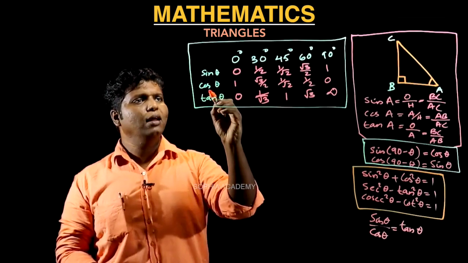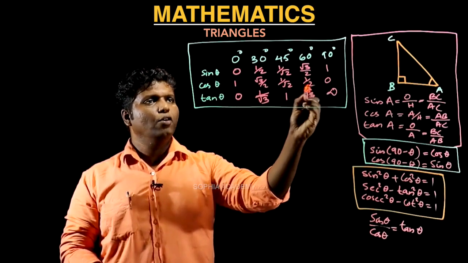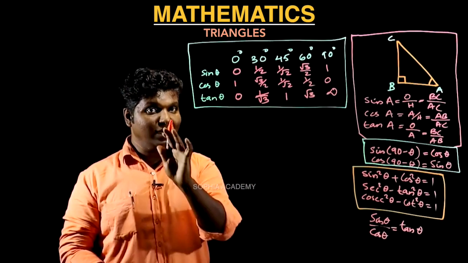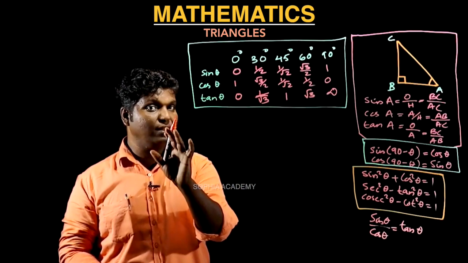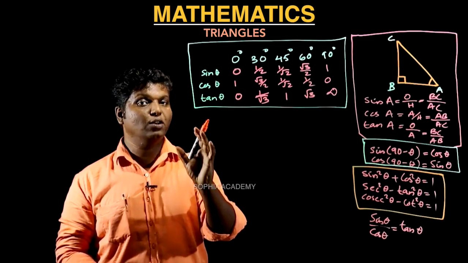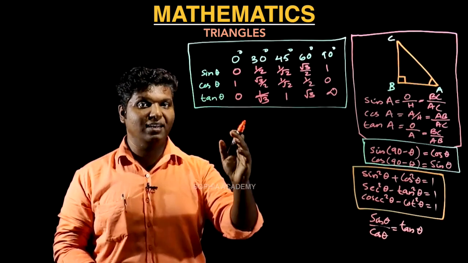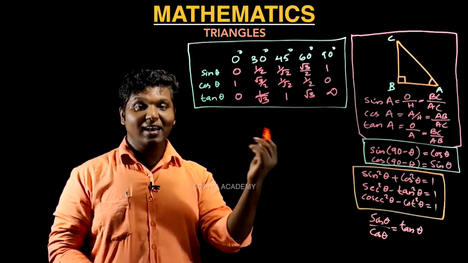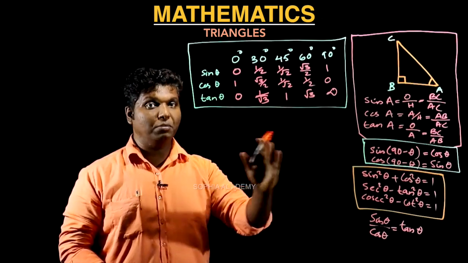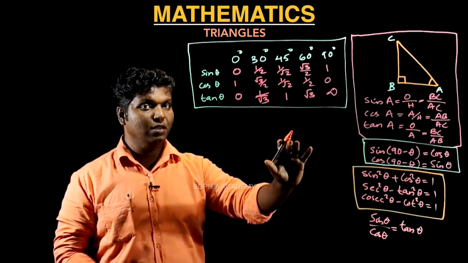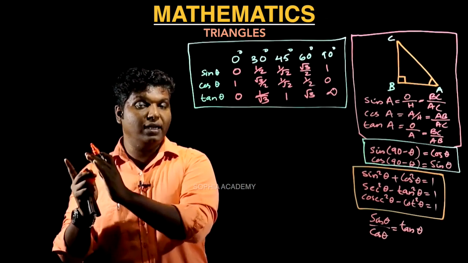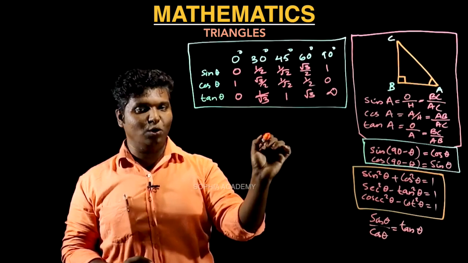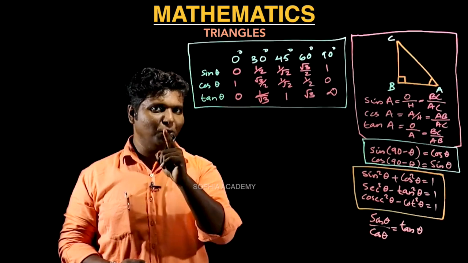But let me remind you one thing. See here, from this one thing is very clear that cos 90 degree is 0. So in our question, cos 90 is also given towards the last, right? Cos 0 degree, cos 1 degree, cos 2 degree, cos 3 degree, cos 4, 5, 6, 7, 8, 9, like this 89 and cos 90 degree. You have to find the product of all these numbers. Whatever the value of cos 1 degree, cos 2 degree, cos 6 is, it doesn't matter. But finally when you're getting multiplied by 0, the whole thing becomes 0.